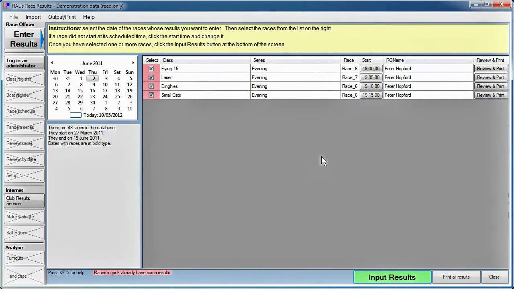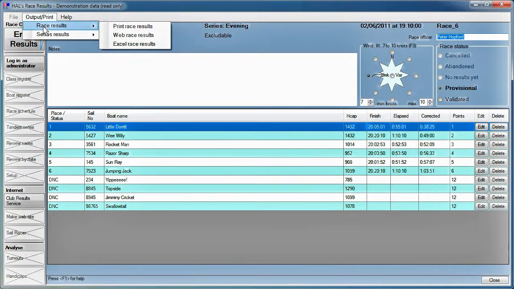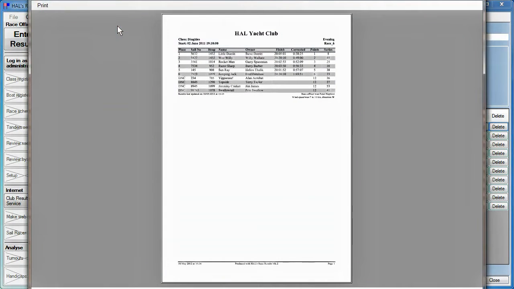I could also have a look at the dinghies. Here we go, the dinghy results, and you can see that there were 6 finishers in the dinghies, and that there were 4 other boats who are eligible who have been given did not compete status. Again, I could print the results of the dinghies. There we are, that would look something like that.